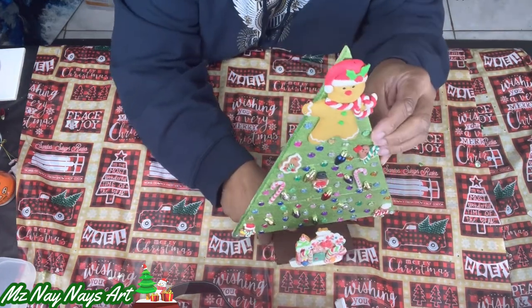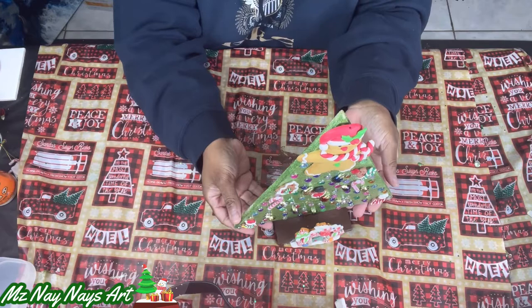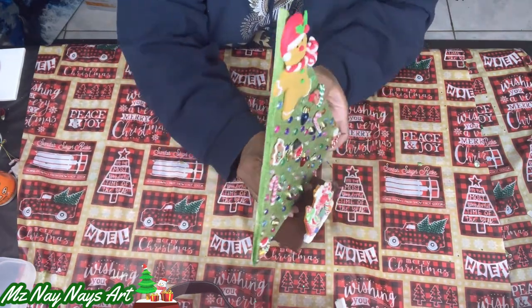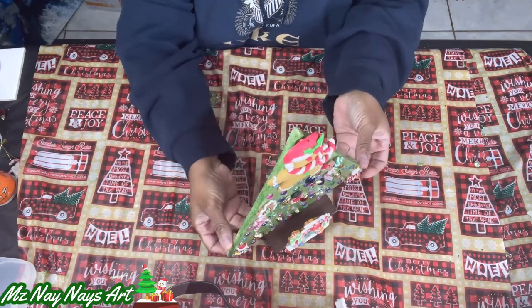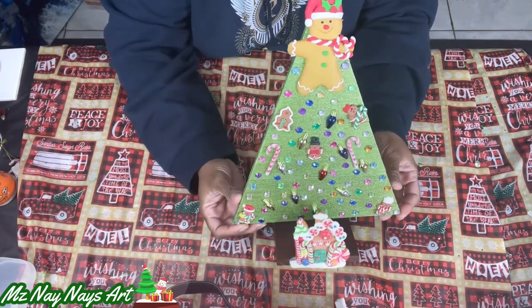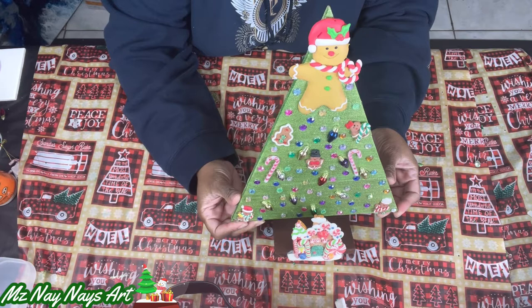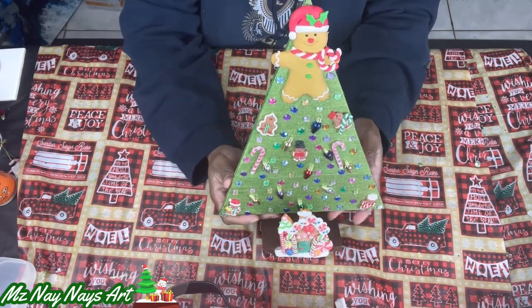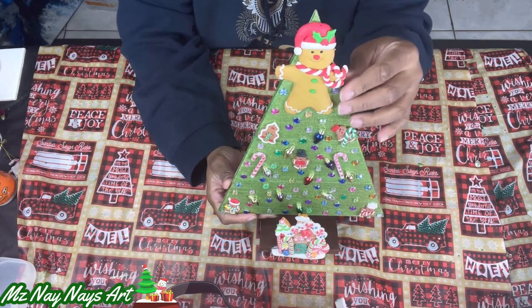It's so cute. It's adorable. It's fun. And you can do this with your kids. I painted the back brown, which is just a basic brown color, nothing fancy. But yeah, you can do this with your kids. You can just do this as a family project. It's all up to you how you want to decorate your tree. This was fun. So I'll probably pass this on to my grandkids.